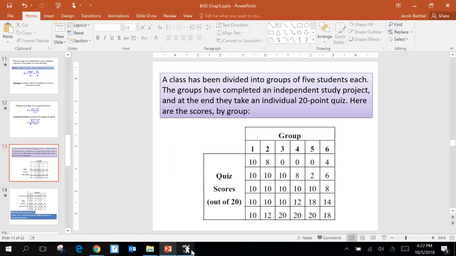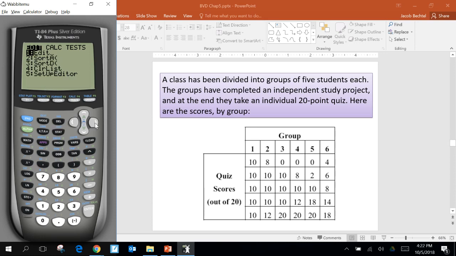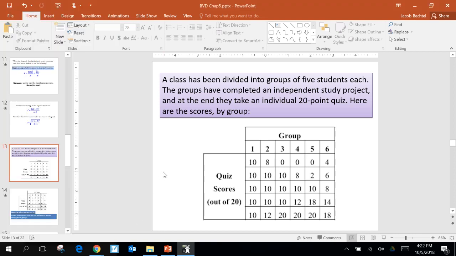I saved some time by doing most of them already. But group 1 needs to go back in. So we're going to go ahead and load that in. Let's do this first. Let's clear out the data that's already there. Now load in that first group. Okay. If we notice our first group, our mean is 10. I average all those, I find 10. Well, it turns out the same is true for all my other groups. We did that on purpose.